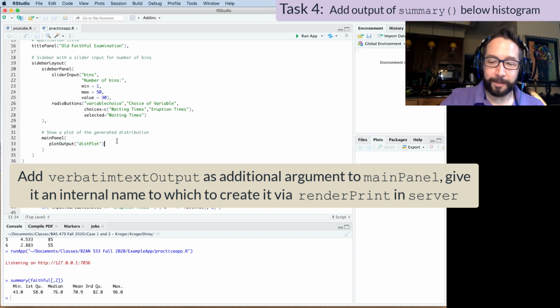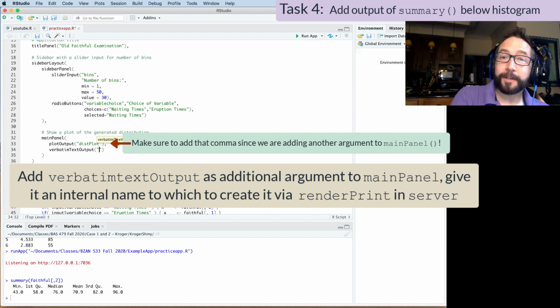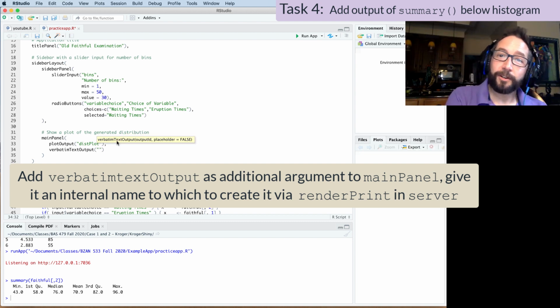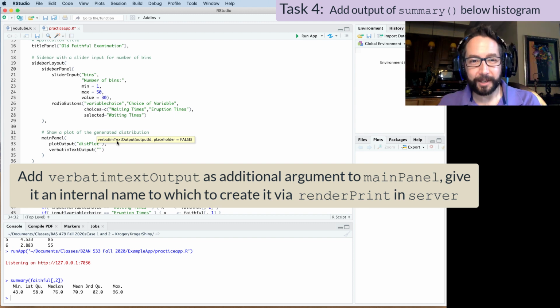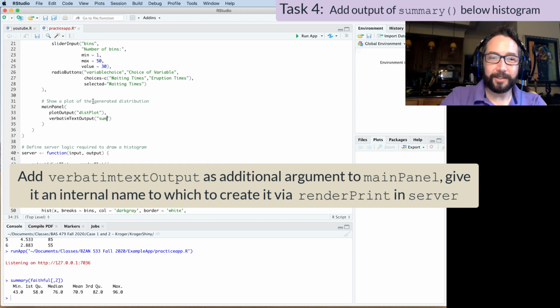So an additional argument, so I'll add in a comma, and I'm going to type in verbatim text output. And the argument for verbatim text output is just going to be a label that's going to be used internally that's able to connect that placeholder with the server code that's drawing the plot. So this name is completely up to me. I'm just going to call this summary of variable.